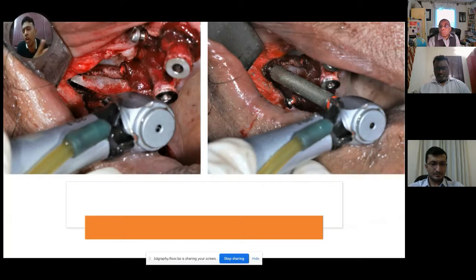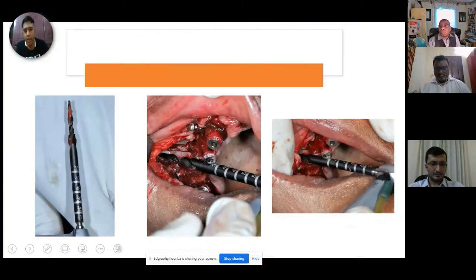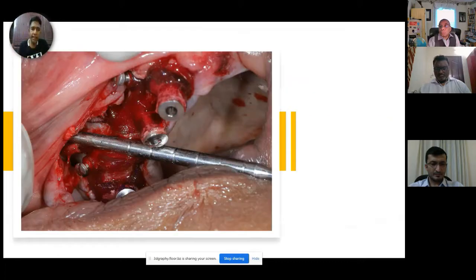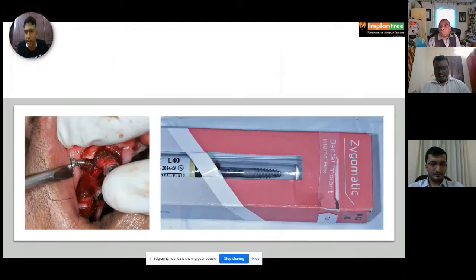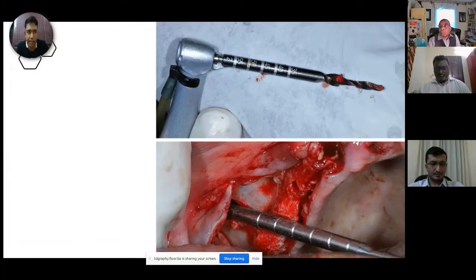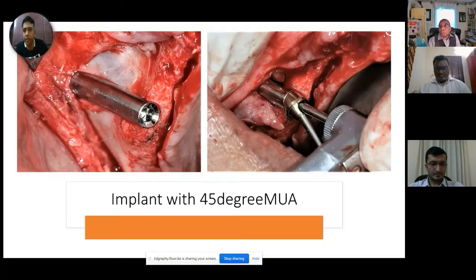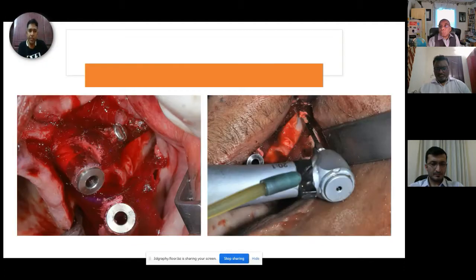Once I have the planning done and the guide set, it's the same thing. The pilot drill, then my sequential guide drills. And then the twist drills. You can see I always check for bone so that I know I'm drilling properly. So my drills 1, 2, and 3 if necessary. I see the length. This is my depth gauge for measuring, and that is the implants in place when I remove the stent and place the implants. Very beautiful. You can see how precise at the crest and right into the zygoma, and the multi-units in position. So that is the left side, and then the right side again.